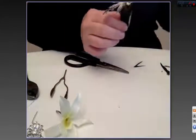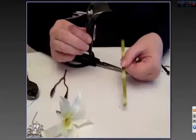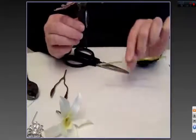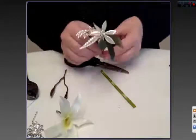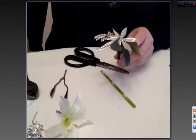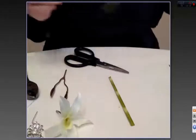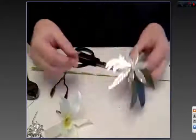I'm going to take some more of my bear grass, and you know what? Never cut your bear grass over the floor. Cut it over your desk because you're going to end up with lots of little pieces. And it's the same thing with your lily grass or your steel grass. Cut it over into a little pile because then you can go back and use all those little pieces. If you grab a new stem every time you go to use it, you're going to be wasting a lot, because you don't always use a full stem in a boutonniere or a corsage, or you may use a stem and a half. Always cut it into little piles because you never know where you're going to be able to grab that little piece that you didn't finish using on the one boutonniere or corsage, and you can use it in the other one.